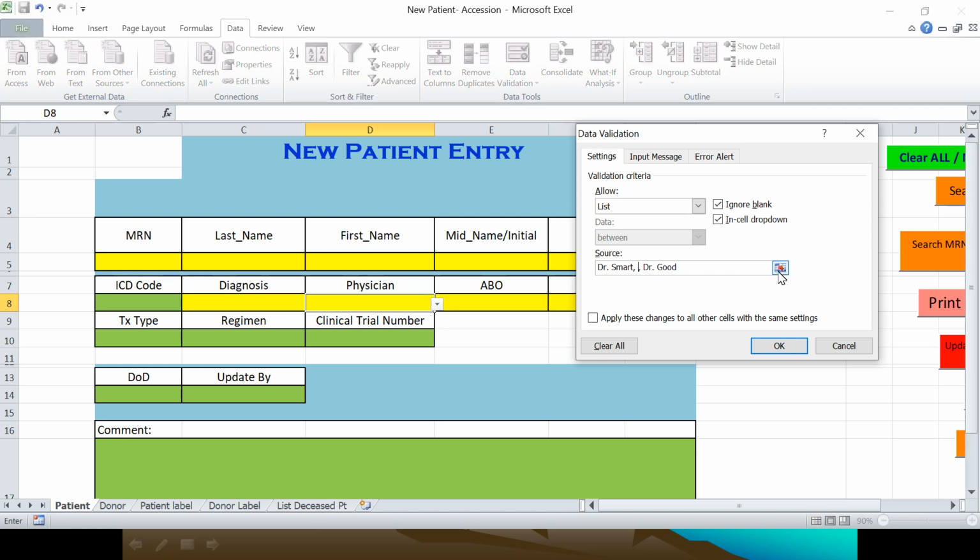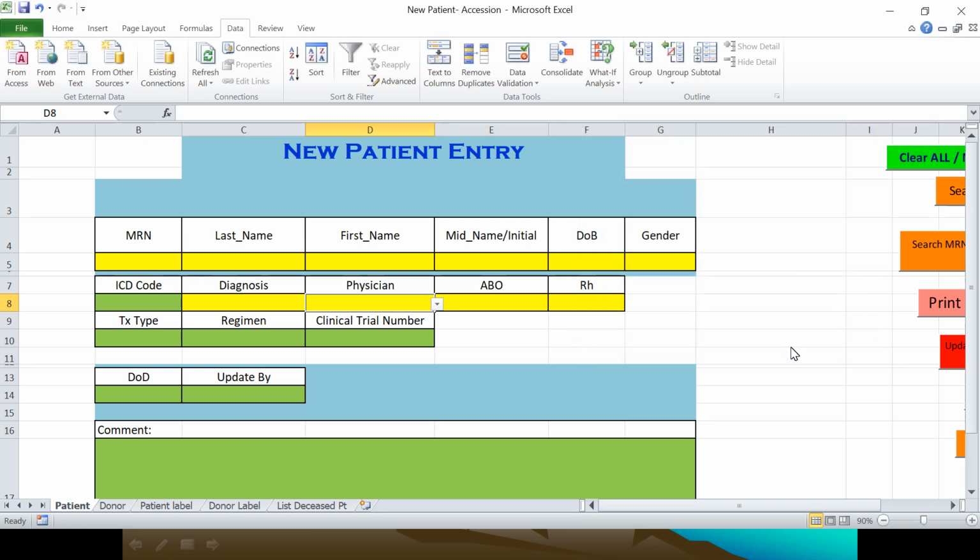I want to change it based on your program's physician names, you can do the change. So from here, you can see I just added the border. So this is better made this way. If you want an empty form, you can delete that one. You make a design.